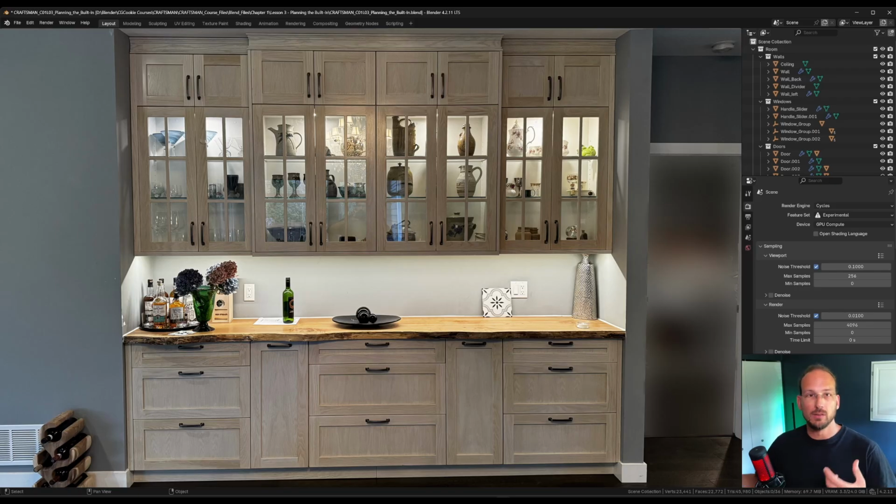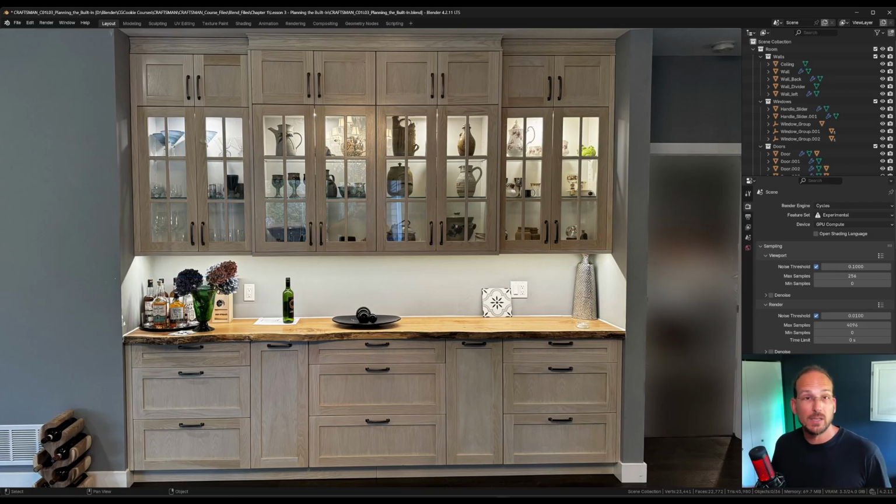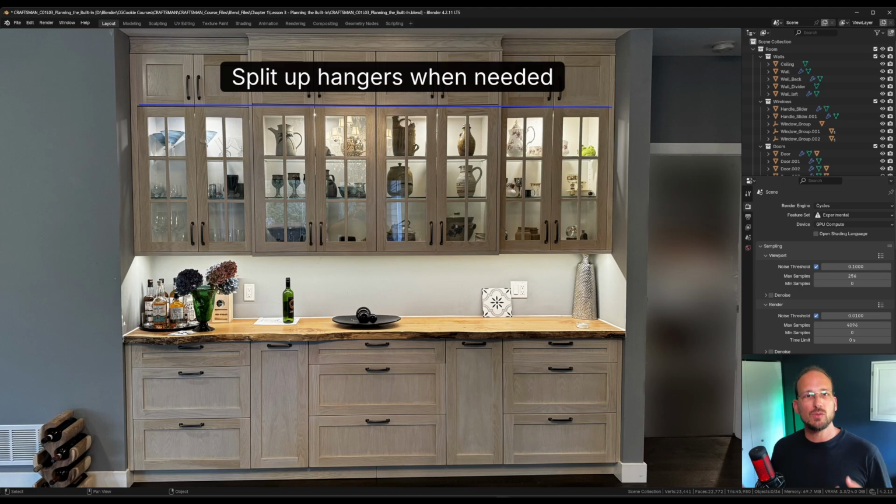Now, in regards to hanger cabinets, we have to keep in mind the size and weight of those because they're going to be hung on the wall. We don't want to make them too big, especially regarding the door height and sizes. For example, you don't want to have an 800 millimeter door so that you always have to take a step back whenever you want to open it. And also here we have glass doors, for example. Glass is heavy. So it's okay to split up hanger cabinets if you have a certain height.